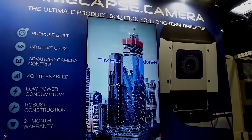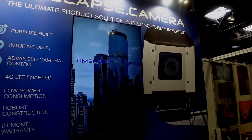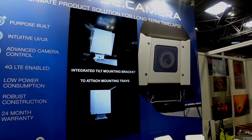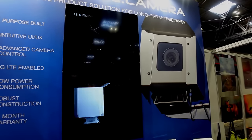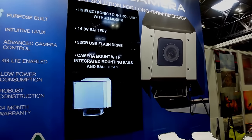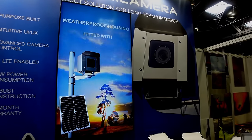So just having a check out of these time-lapse cameras. I do like a nice time-lapse, and that is pretty impressive, isn't it? I've been living and breathing time-lapse since 2008. So we built these for our clients in Australia. I've got a production company: drone photography, manned aerial photography, ground video production.